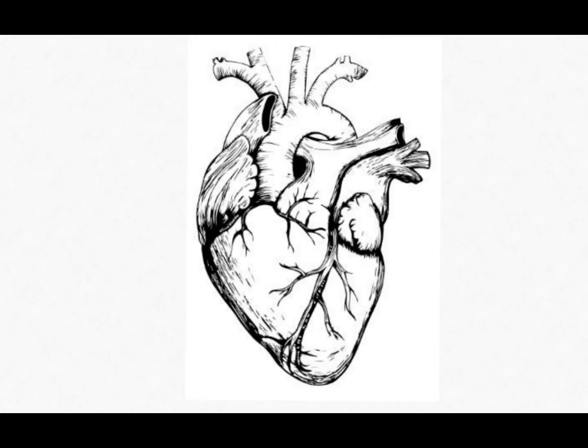Now we get two main blood vessels on the outside of our heart, and this is called our arteries and our veins. Now arteries transport blood away from the heart and veins transport blood towards the heart. Now here we can see our vena cava. This is a vein and it transports blood from all our body's tissues towards the heart. This excludes our lung tissues. This means it brings blood from our systemic circulation.